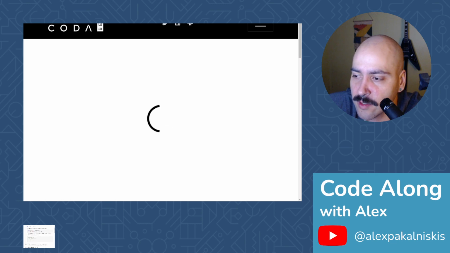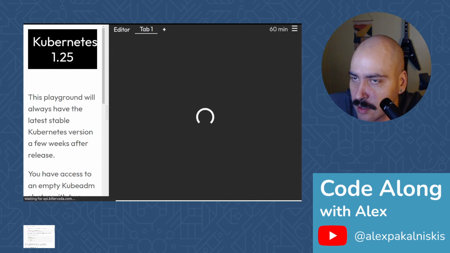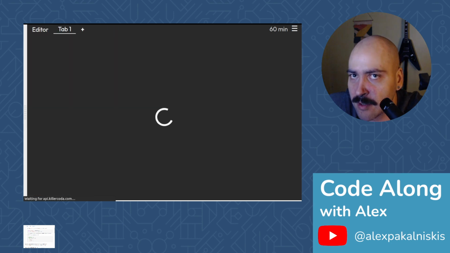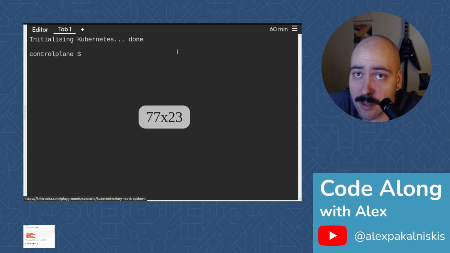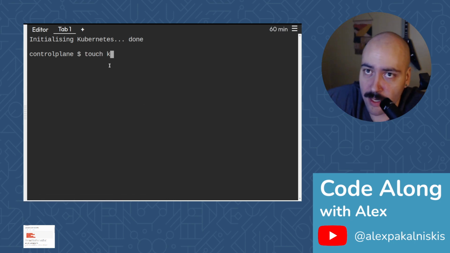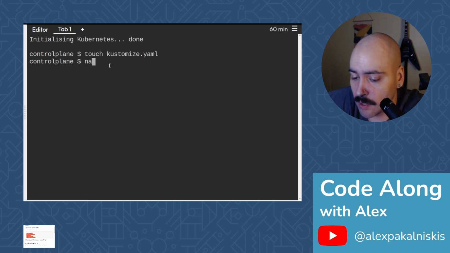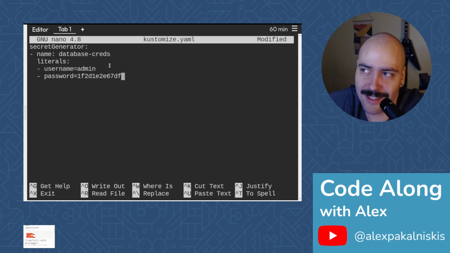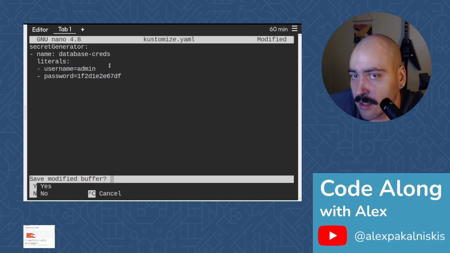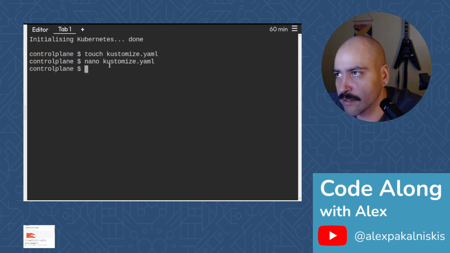Pardon my loading, Killercoda playground. All right. Let's create a kustomization YAML. Let's open that with nano. Let's paste in the literals variant. Exit out. Save.